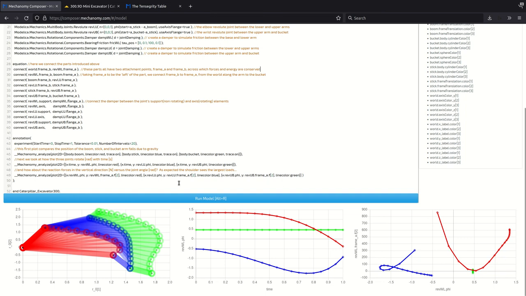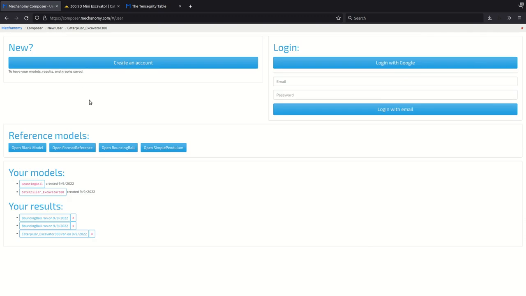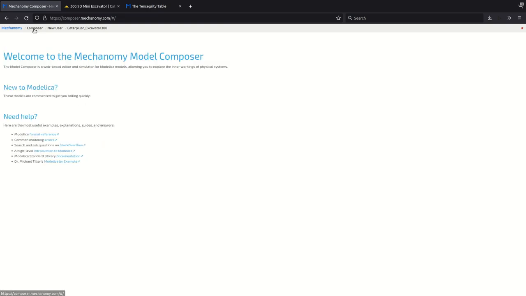So with a little bit more tooling, a little bit more development, we can use this kind of a simulation environment to simulate the normal operations of an excavator, and from that we can build out the expected bearing loads and understand if we should choose a different bearing, design it differently, or give some thought to how it may fail. Of course, we have the ability to create user accounts and to return to prior work that we've done by logging in. Otherwise, this will hang around as long as your browser session does.